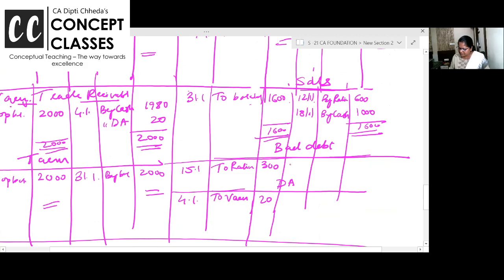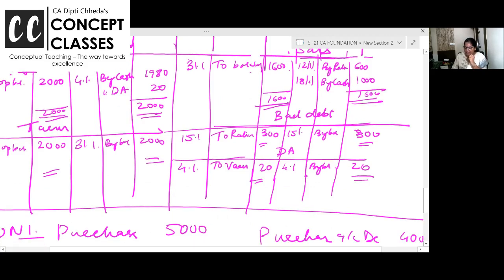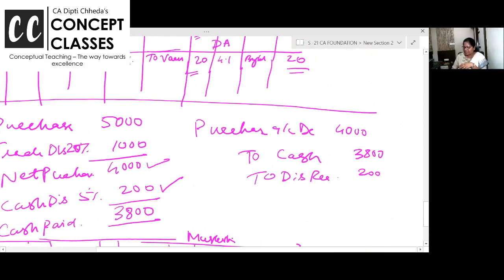Bad debt. By balance carried down. Discount allowed, by balance carried down. Discount allowed and received are carried down separately, because discount allowed we will write on the debit side of the P&L, and the discount received we will write on the credit side. We will not just net it off. Nice. See, this entry was a little complicated. क्या लिखना है नहीं लिखना है, so I asked you to write and check.